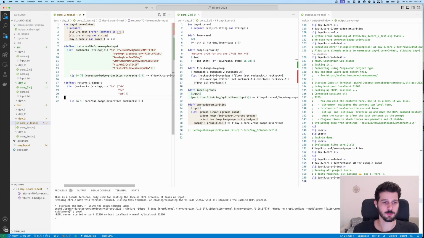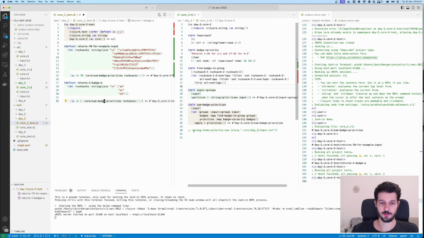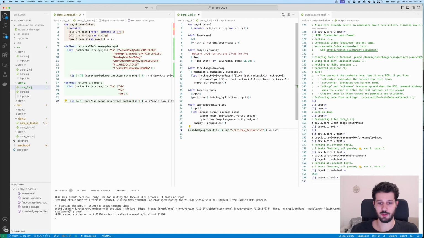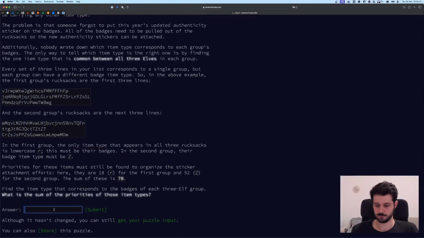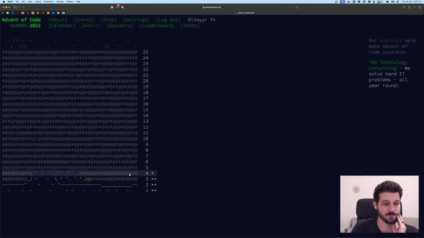Okay, that worked. That apparently also worked, so some badge priorities. Run this: 2581. Nice. Okay, on to day 4.